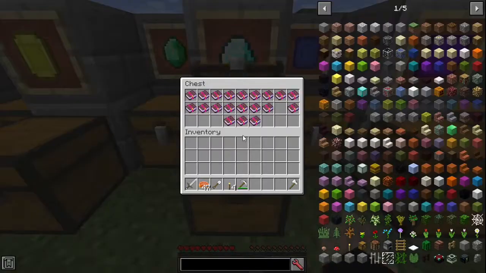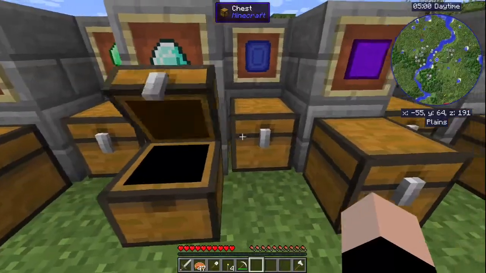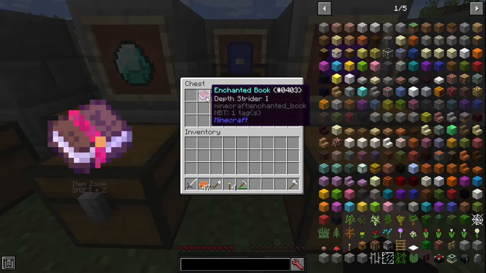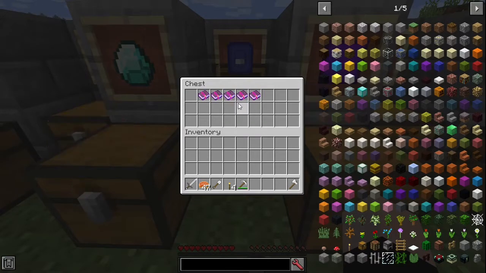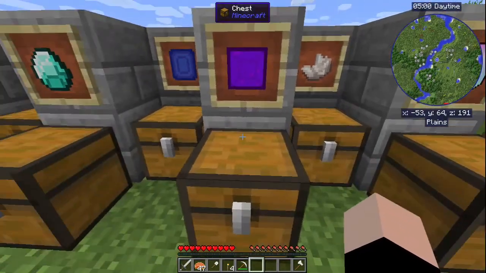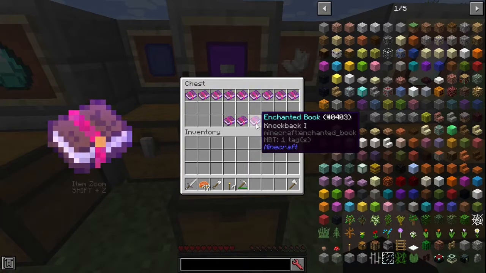A diamond, protection, projectile protection, and thorns. And sapphire, depth strider, aqua affinity, luck of the sea, lure, and frost walker. And the amethyst will get you sweeping edge, looting, and knockback.